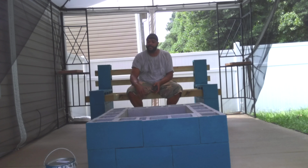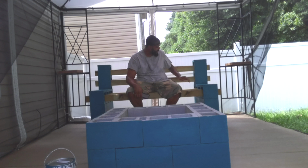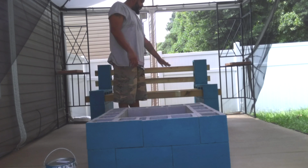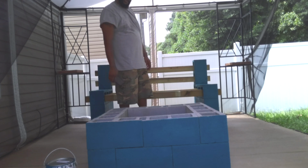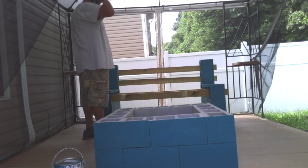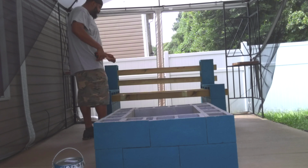Alright y'all, so basically, y'all just saw me put it together. This is our table. Can't see the whole vision yet, but it's coming. But while I let this set up and dry, I'm going to take some measurements because obviously, I'm sitting on it. It's gonna be sturdy, but we're going to make a little bottom and get some cushion for this. This is gonna be a real chair. I'm gonna measure the whole bottom part.